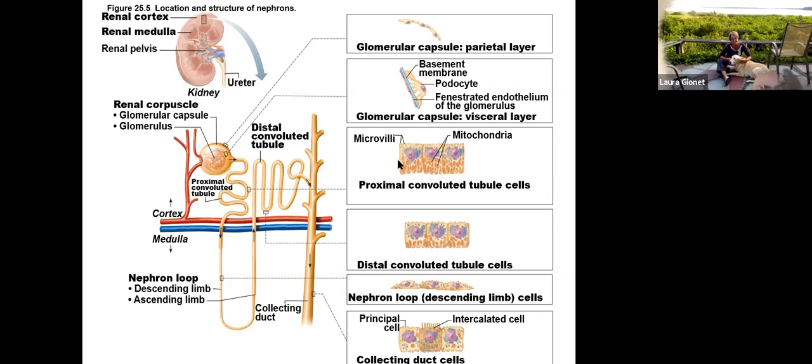The proximal convoluted tubule is lined by cells with microvilli that help increase absorption. It also slows down the movement through there a little bit so that you can absorb as much as possible of certain molecules that we want to absorb there, and we'll go through that. Then the loops of Henle are lined with a lot of squamous cells. The thin portions of a loop of Henle are lined with simple squamous epithelium. When we go to the thicker portions, we're lined with either simple cuboidal or simple columnar epithelial tissue. Because the cells change, so do some of their functions. The distal convoluted tubules are generally composed of columnar cells, and so are the collecting ducts. And then urine leaves.